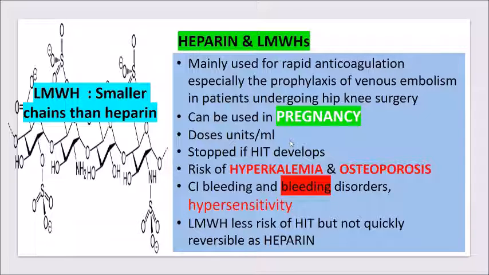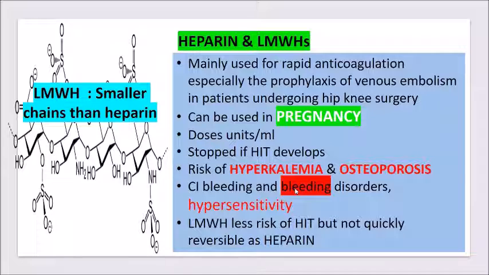Low molecular weight heparins are now mainly used because oral anticoagulants like warfarin are contraindicated in pregnancy. Doses are mainly expressed in units like 10,000 units per ml. Heparin side effects include heparin-induced thrombocytopenia, which is a dangerous low platelet count, as well as hyperkalaemia and osteoporosis, and increased bleeding risk. Low molecular weight heparins cause less risk of heparin-induced thrombocytopenia, but they are not quickly reversible and must be given parenterally.